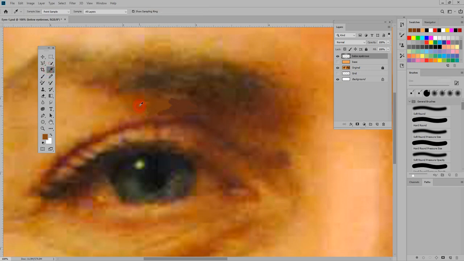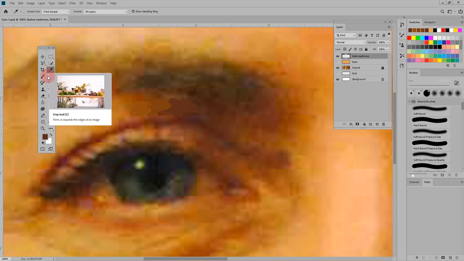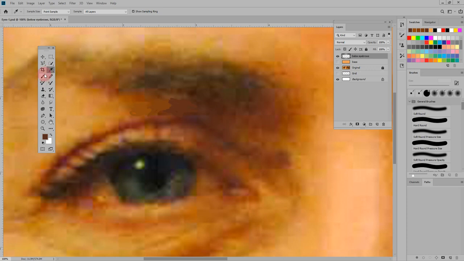Sample this color here. Okay, so you get the general idea. I'll do one more. Now make sure whatever you do, don't make one eye and then copy and flip it over. It's so obvious that it's not worth the while. Just be patient.